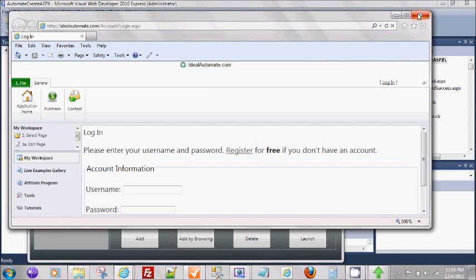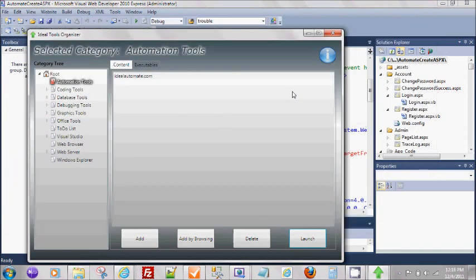Okay, now to delete what we've just added, you don't normally need to delete it, but when you're customizing, you'll need to start at the lowest level, the content and the executables, and then you can delete the folder after that. So you delete the content. Click on the delete button, you select it, click on the delete button, and to delete the folder, you right click on the folder and say remove category.